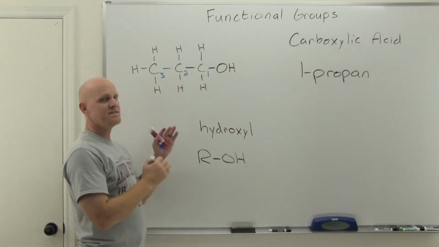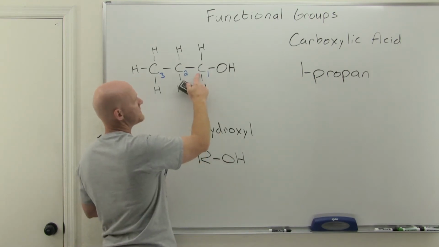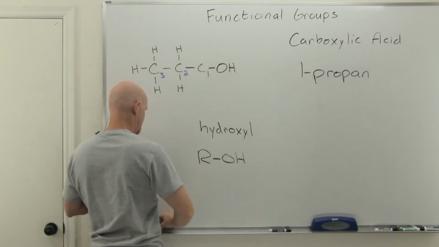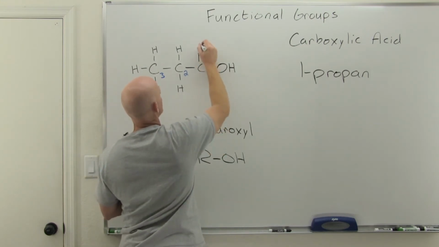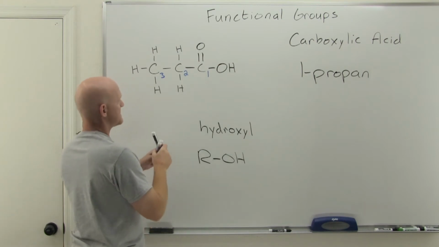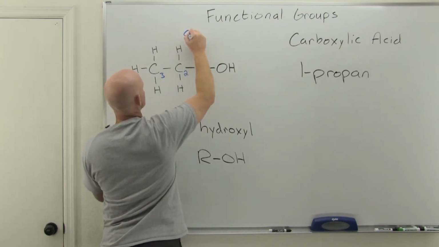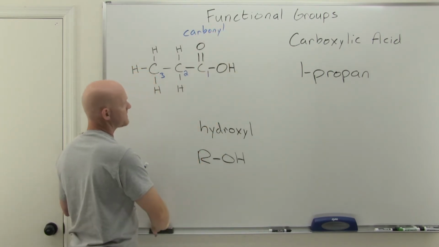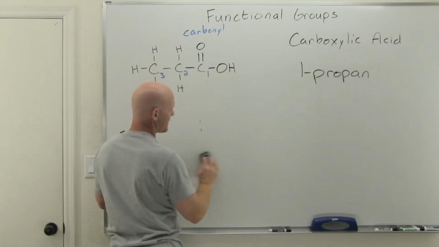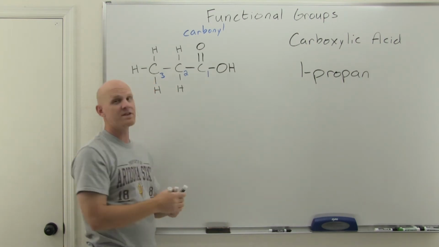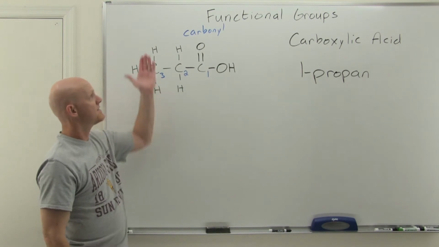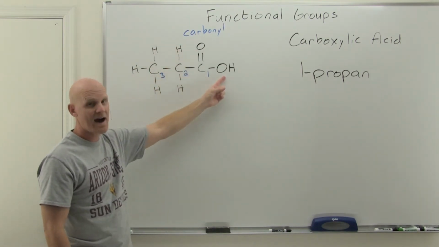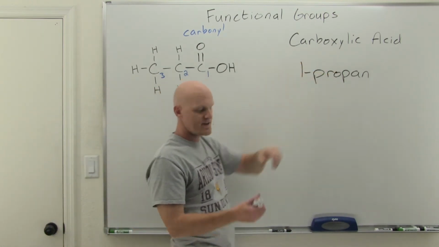In this case, what's going to be different is you want to look at the carbon specifically that is bonded to the OH. And you want to take away those hydrogens and instead give it a double bond to oxygen. Now, when you have a carbon-oxygen double bond, we refer to that as a carbonyl group. In the same way that we referred to an OH as a hydroxyl group, that's called a carbonyl group. It itself is not a functional group, but it's a part of several different functional groups, the carboxylic acid being one of them. So the carbonyl group and a hydroxyl group are both part of a carboxylic acid.